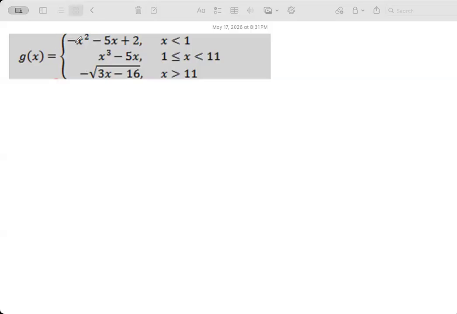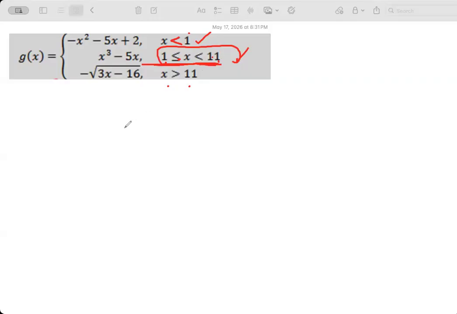Whichever is cut into pieces, this is how you write a piecewise function. All the intervals you need to cover. X is less than 1 means minus infinity to 1 is this, 1 to 11 is this, and then greater than 11 is this. The worst part of a piecewise function is finding out what is that particular point which is not covered. X is less than 1 means at 1 you can use this. When they ask you what is the function's value at 1, you have to use this equation because that's what describes at 1. And then less than 11 you use this.